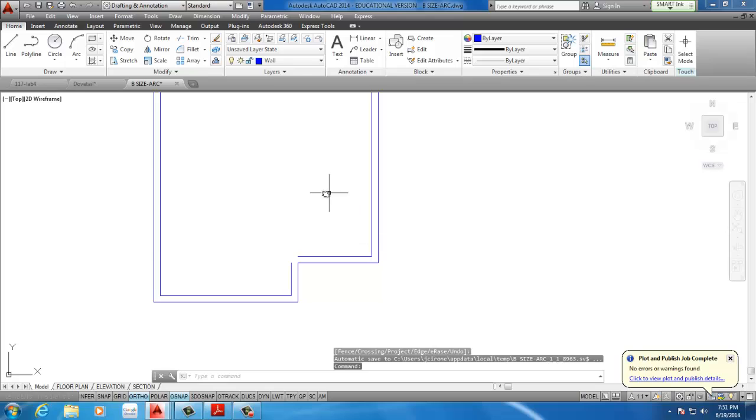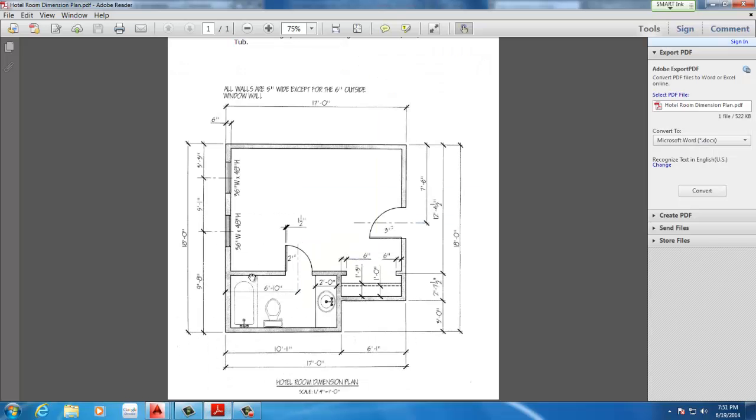Alright, so I'm done trimming that out. What I want to do next is I'm going to create this room here, the bathroom. I need to go back to my drawing to see how wide this bathroom is. Surprisingly, it doesn't give me a distance right here. It makes me do some math work. So here's my math: 3 feet, 2 feet, and 7.5 inches. But the 7.5 inches is actually to the center of the wall.